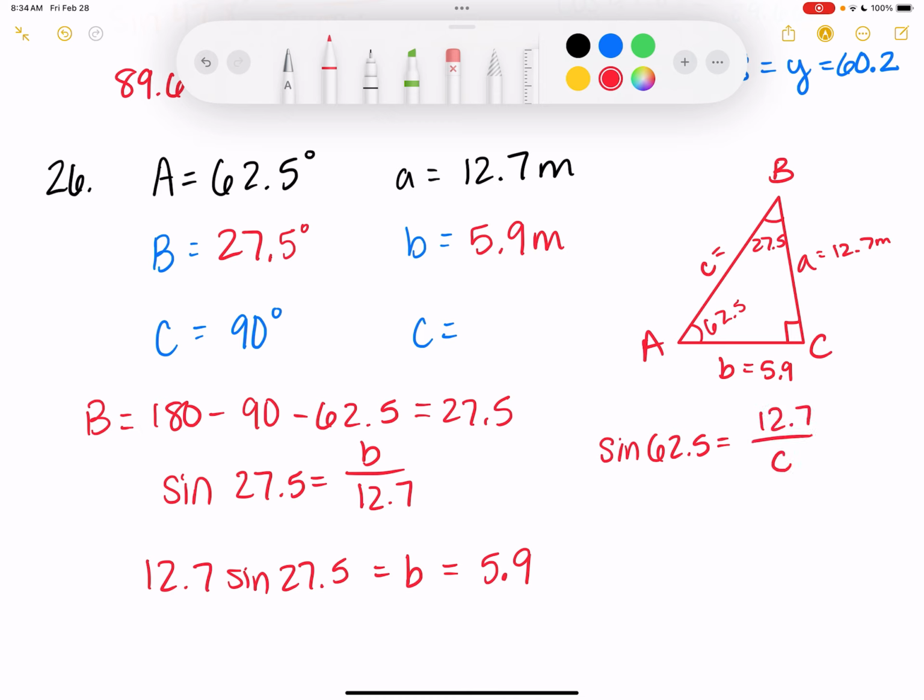So this one, there was really no way around it. There's nothing, well, I do have a trig function that will put the hypotenuse on top, but it's not one that's on our calculator, so we still would have ended up back at either sine or cosine. So what I have to do is when I have this in the bottom and this over here, which you can kind of imagine as being over 1, I can take these two things and I can swap them, okay? So it's basically I'm multiplying by C and I'm dividing by the sine of 62.5. So this becomes C equals 12.7 over the sine of 62.5.